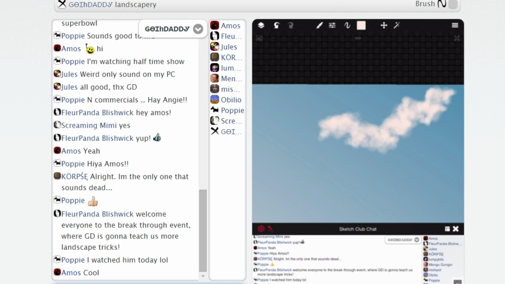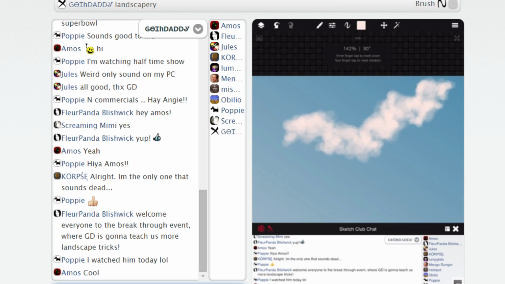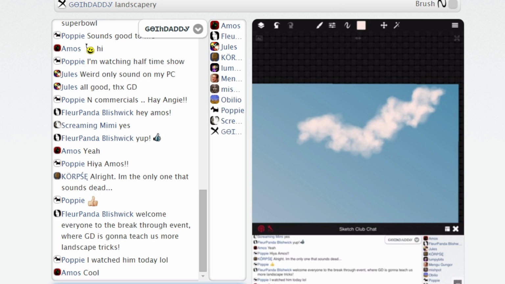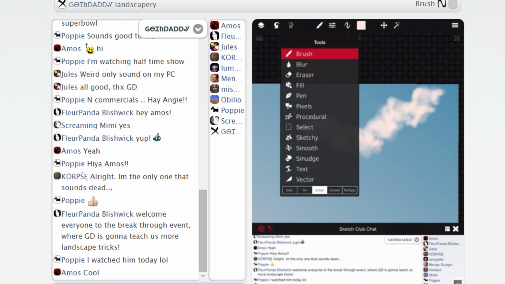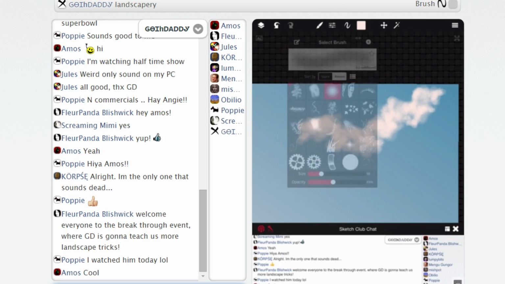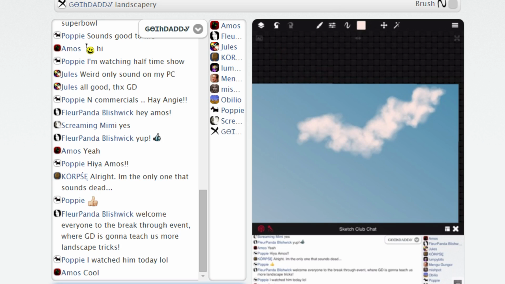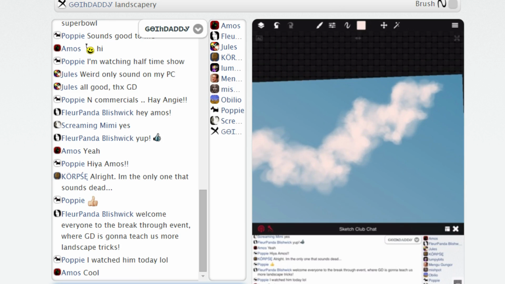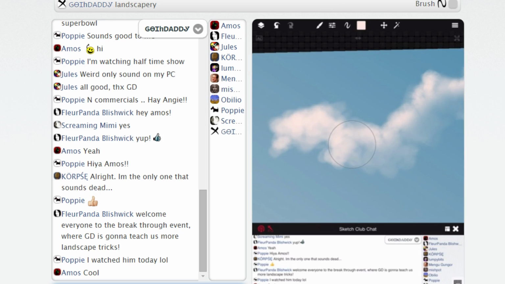You go to erase. Now what Bob always did is he would blend in the bottom of the cloud. And you could do that with smudge, but I prefer to do it with the erase tool and the airbrush. Use the same brush, just put it on erase and use the airbrush, and gently kick the opacity up to about 1/3 of the way up so you don't overdo it. You can control it better that way.